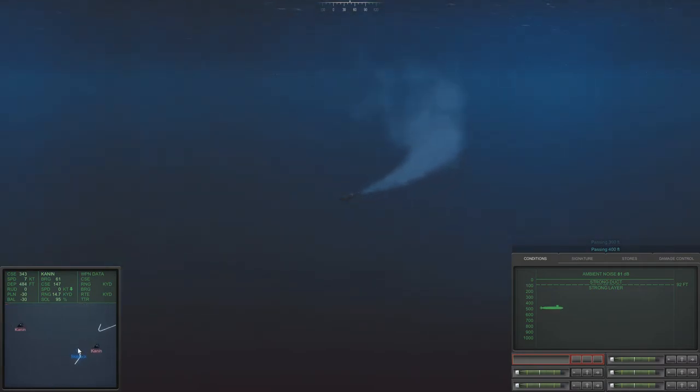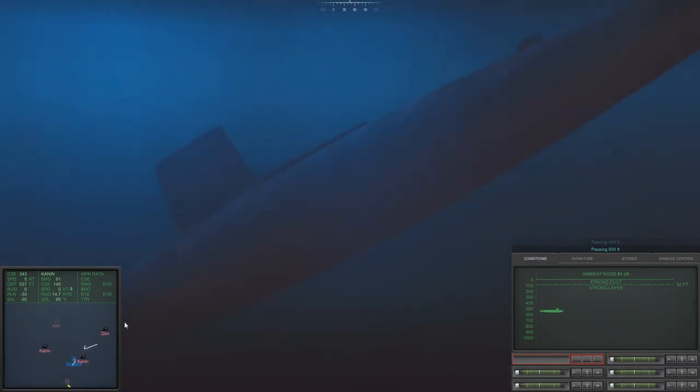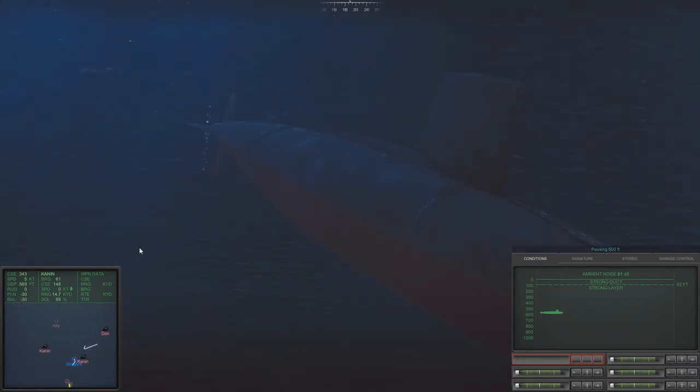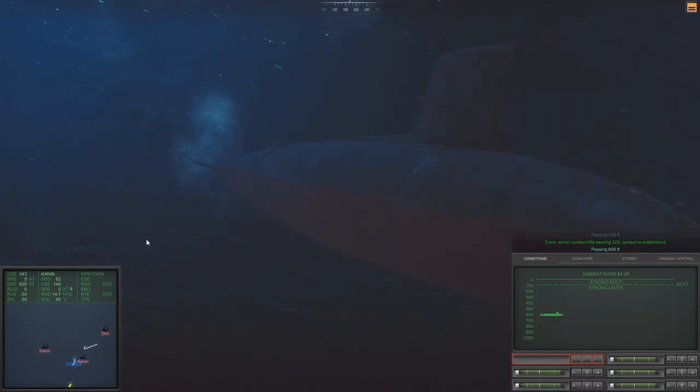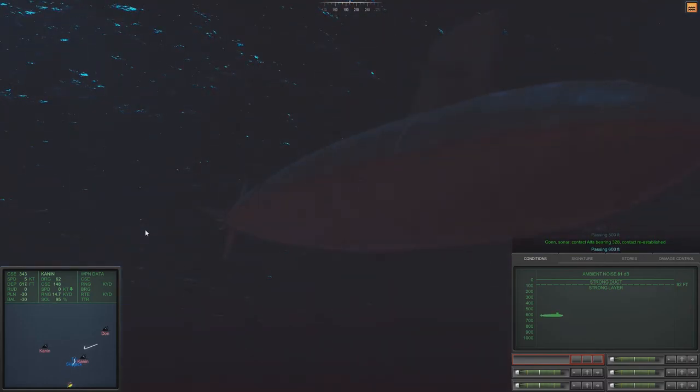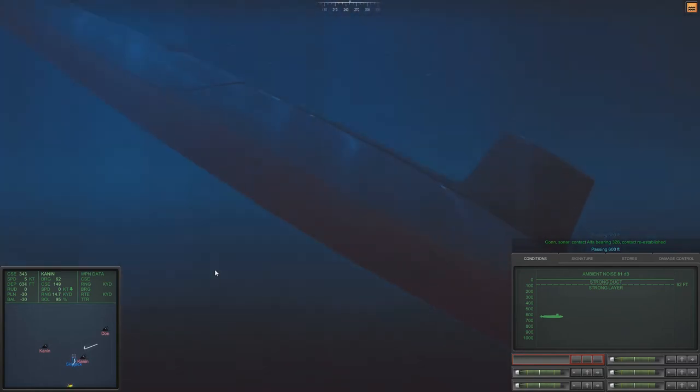It's got active sonar too. Great, awesome, fantastic. So we need to get down low and we just need to get out of here. Oh! Now they're dropping depth charges on us! Well, we attracted the ASW planes. We just need to get the hell out of here now.